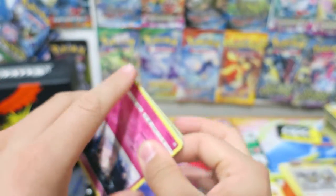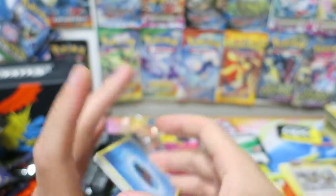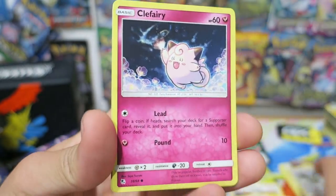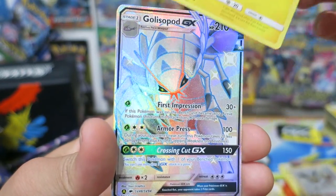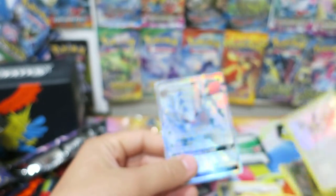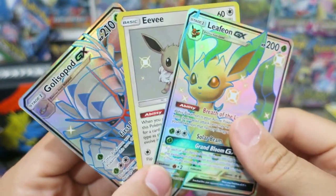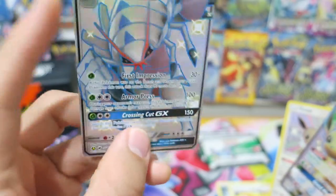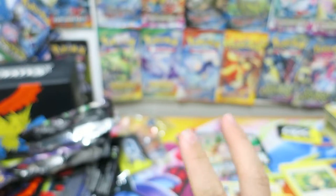Let's keep going. I think we hit a really good box. We have a Water Energy, a Koga's Trap, a Brock's Pewter City Gym, another Lieutenant Surge, a Clefairy, another Slowpoke, a Pikachu, a Charmander, a Voltorb. We have a Shiny Golisopod GX, and our last card is a Golem. So far we've hit three really good pulls. This Golisopod was definitely something that was used when it first came out — he was from Burning Shadows. Really awesome looking cards right there. Three booster packs, three awesome things.